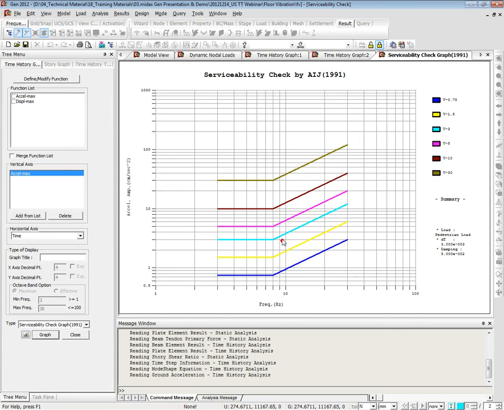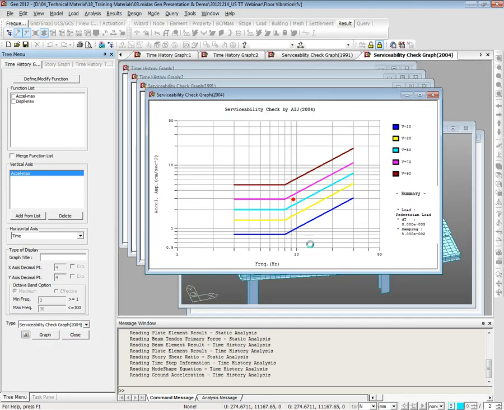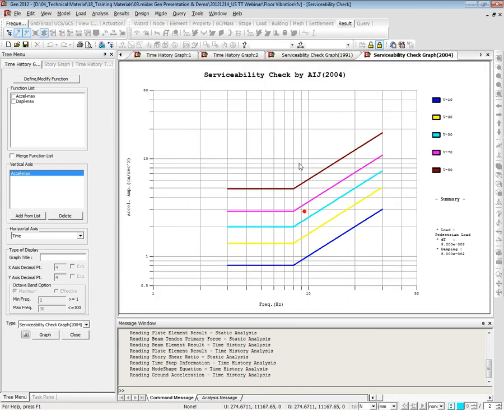So since our structure is in here, if our limitation was for a residential building, then it is not satisfied. But if it was for this general office, then it is satisfied. So based on the AIJ standard, we can evaluate our structure status.